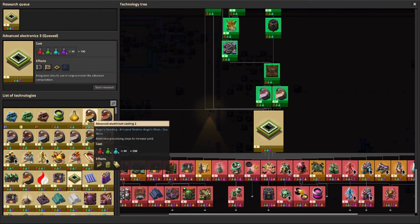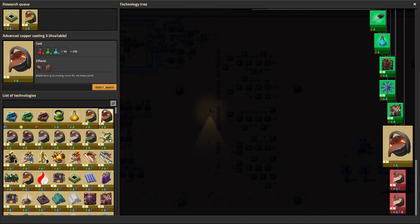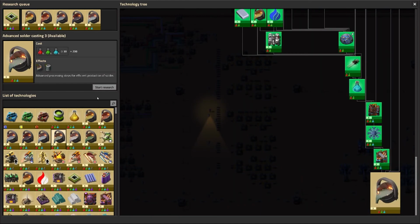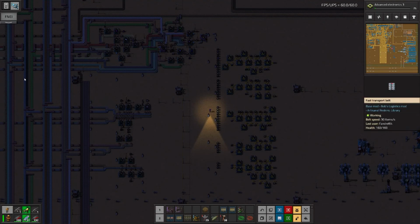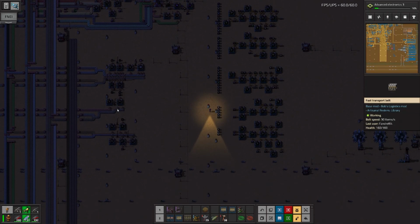Let us do... God, I'm going to regret this because it's going to change our stuff potentially. We're gonna grab all of the molten metal stuff. All right, that's what we're gonna start doing. We're gonna start grabbing the molten metal stuff, which is gonna make everything into rolled stuff, which may change our casting. We may change and we may not change. We may just grab it for the science and then go from there. We'll see. I don't know.